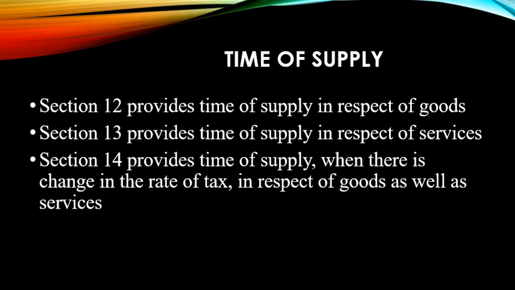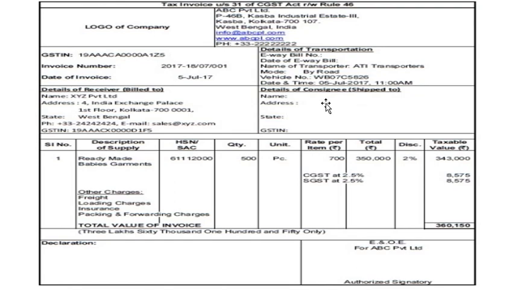Before we get into detail of time of supply, we need to know about the invoices. What is an invoice? As we have already discussed in our previous videos how a GST invoice looks, let us look into the contents of bill of supply or the invoices. The content of invoices includes a consecutive serial number in one or multiple series containing alphabets or numerals or special characters, hyphen or dash and slash, and it can be a combination of alphanumeric as well. It is the serial number of the invoice.